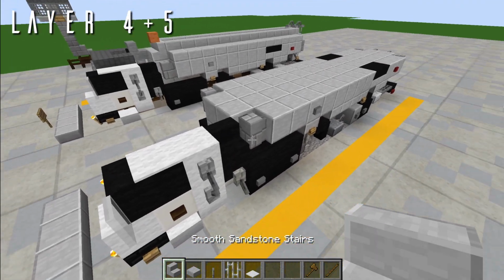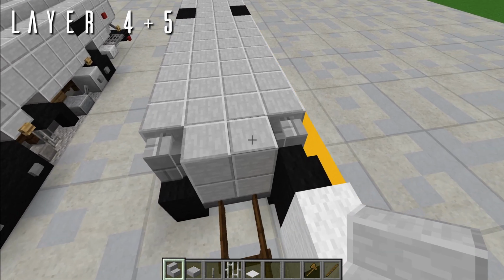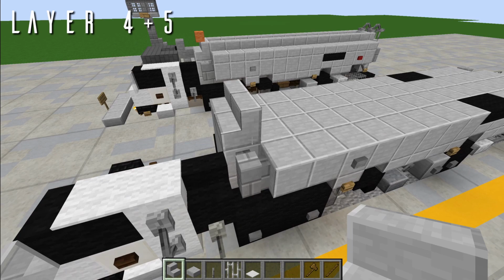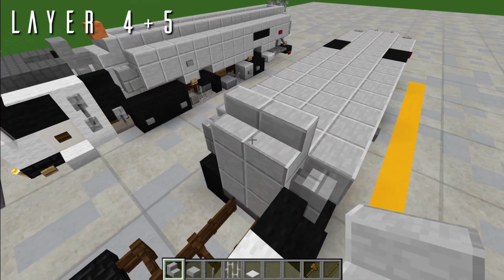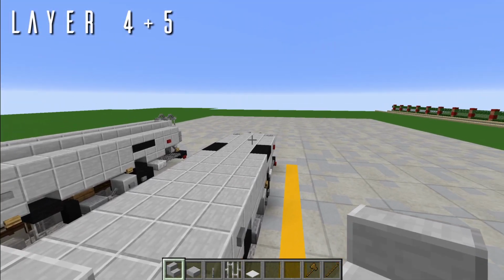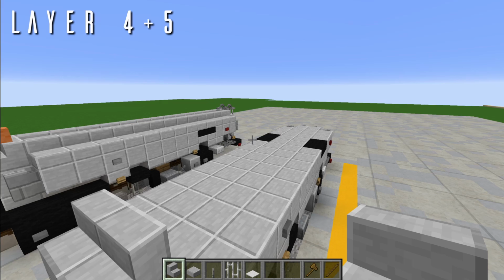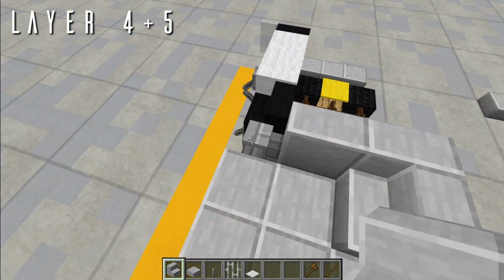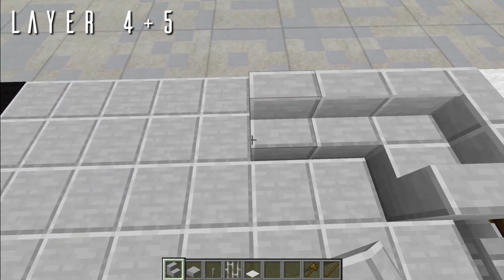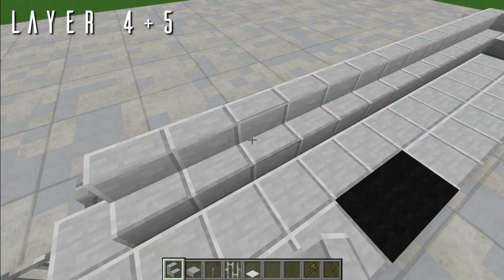Alright, now coming to the front of the tank, we're going to get your smooth sandstone stairs again, or whatever you're using in default, and place 2 of them facing forward. Now we're going to do a row of 13, so all the way just to that block there, of stairs facing inwards, so they're going to be like this. So we've already got 1 here, 2, 3, 4, 5, 6, 7, 8, 9, 10, 11, 12, 13.